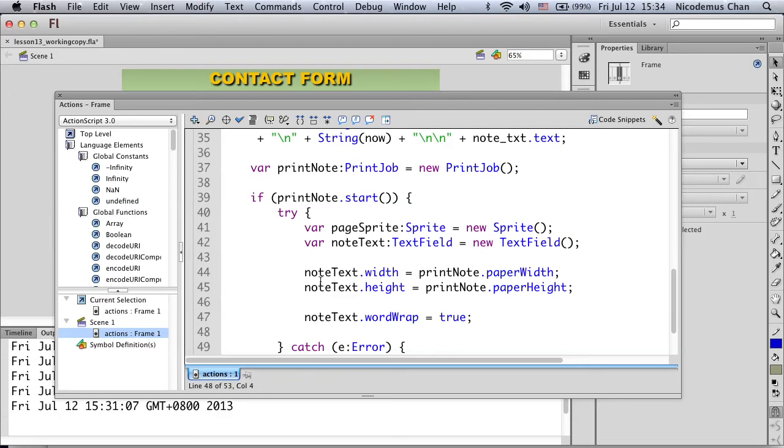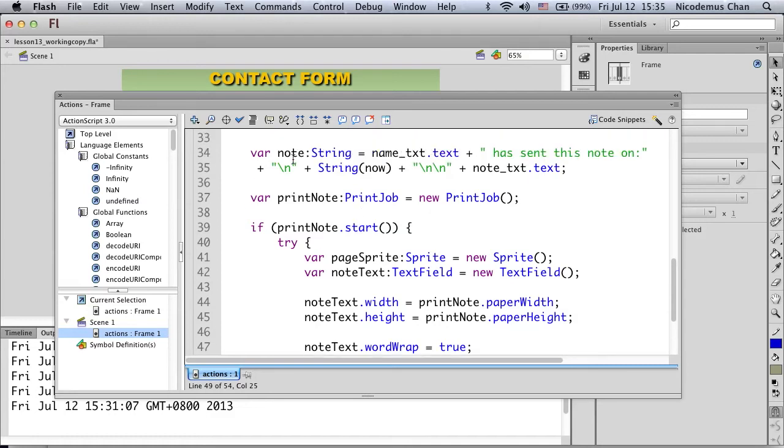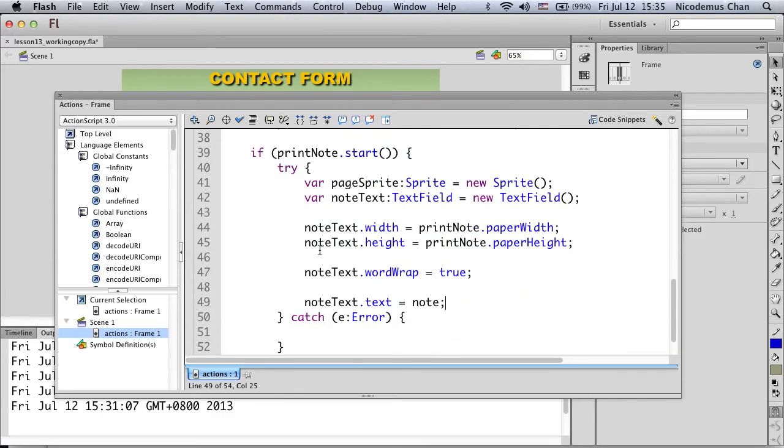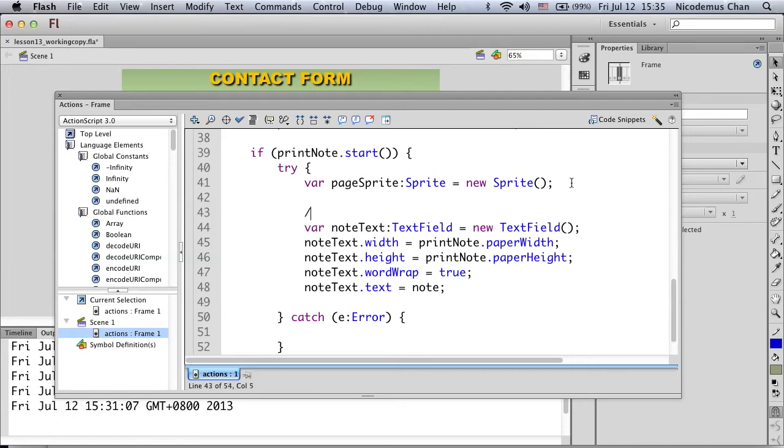And over here, finally, we've got to set the text. So over here, we've got to take this text and put it inside this text field. So what else must we do? Okay, hold on, I'm just going to delete this line over here. Okay, so now we've got to set the values here.